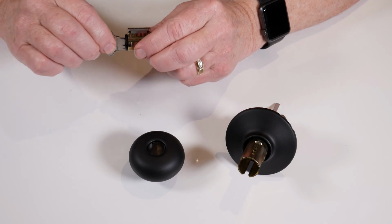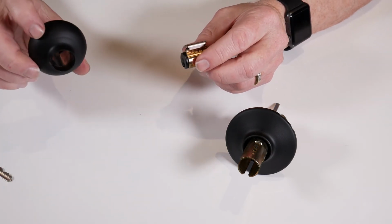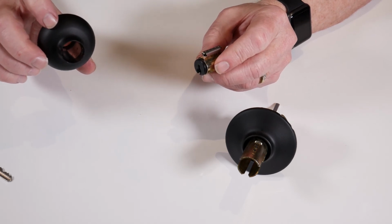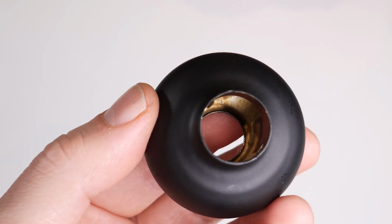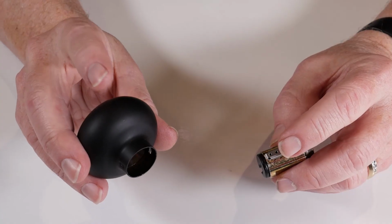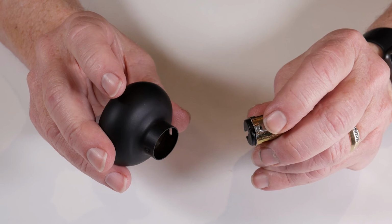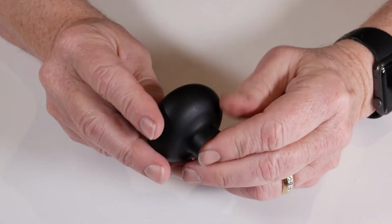First step is to remove the key. Secondly, we'll need to determine the proper position to reinsert the cylinder in the knob housing. Within the knob housing, there will be an opening which will accept the tower on the key cylinder. In this case, the opening is at the top. I need to compress the cylinder, push it in from the back, slide it all the way forward.